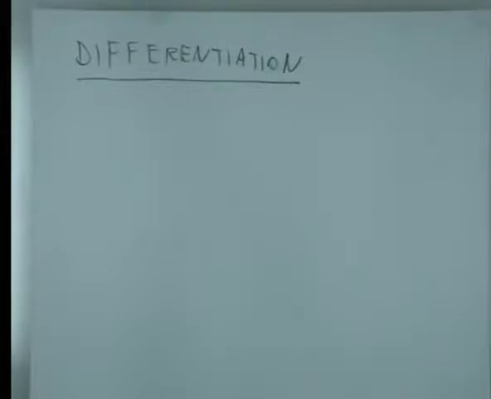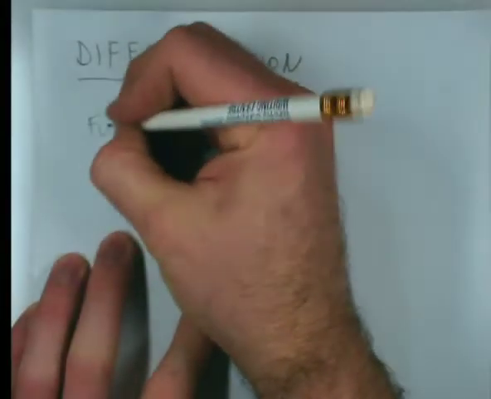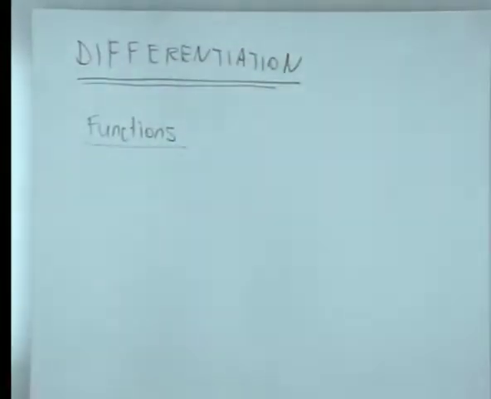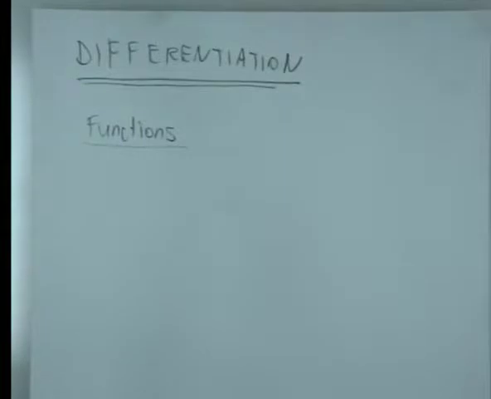Okay, so differentiation is an action that you perform on a function to produce some new formula. So we have to start with functions. So the idea in maths of a function is it's like a rule where you take numbers, or anything, doesn't have to be numbers, and you perform some sort of action upon them and you produce an outcome. And you can put as many numbers in as you want, and you'll only get one outcome out for each combination of inputs. So that's the idea of a function.